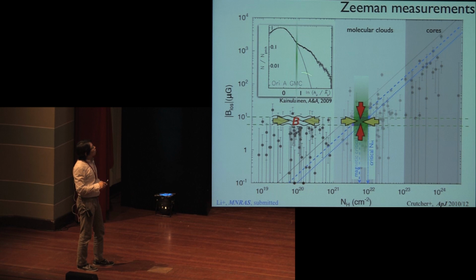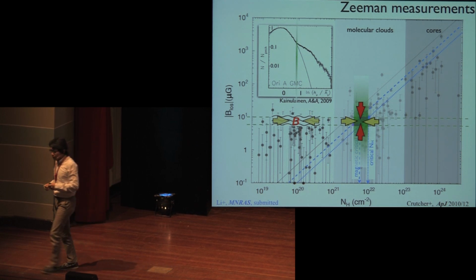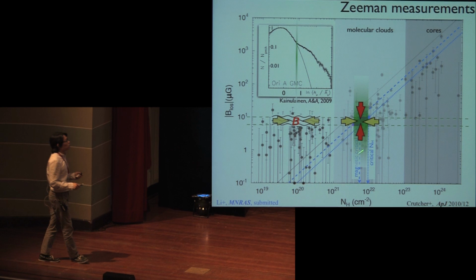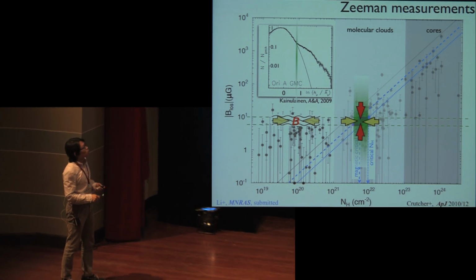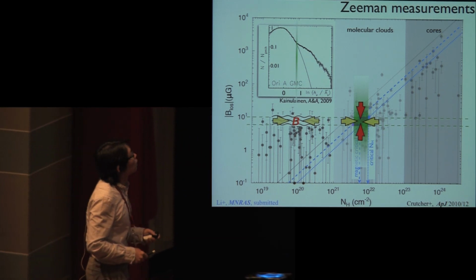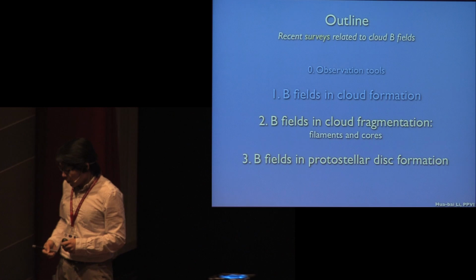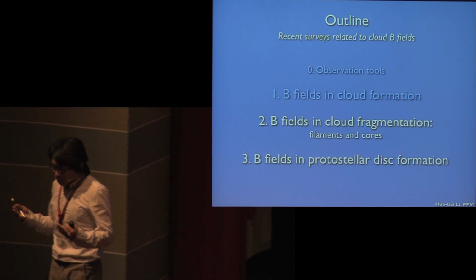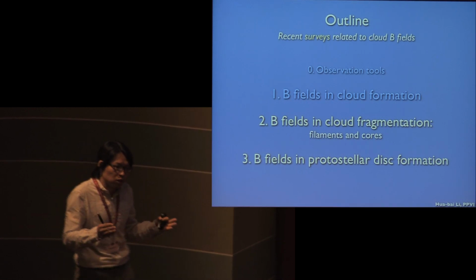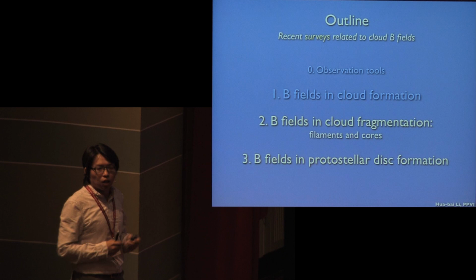And Carolina et al. This is not a simulation, by the way, this is observational data from the nearby clouds in the Gould Belt. And he found that this turning point is mainly distributed in the greenish zone here. And I think it's very close to that purple region, which is defined by the B field strength. So I think, so far, we see from both the morphology point of view and the B field strength point of view, we see the B field can play an important role in cloud formation.